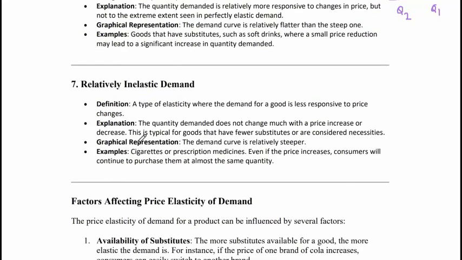So in relatively inelastic demand, the demand for a good is less responsive to the price change. The main important point here is the quantity demanded does not change much with a price increase or decrease. This is typical for goods that have fewer substitutes or are considered necessities. So the key point is the quantity demanded does not change much with price increase or decrease.